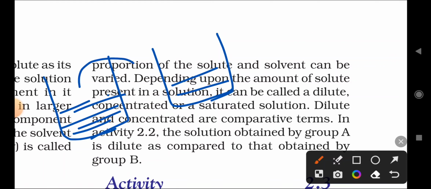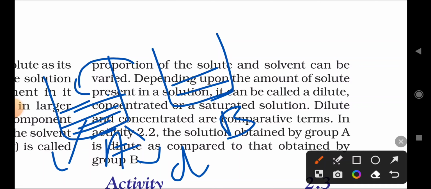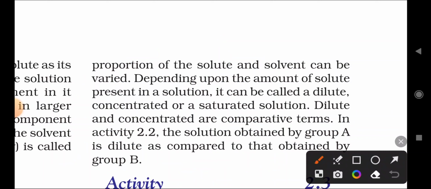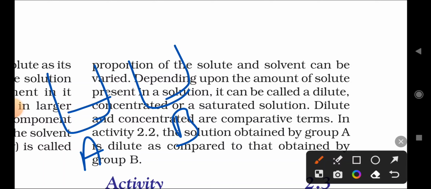So if we add water to A and water to B, say one day he added water only to A, it is called diluted. B is concentrated because no water is added by the milkman, so it contains more milk compared to A, which has water plus milk. So simply, two containers are there, A and B, and both contain milk.